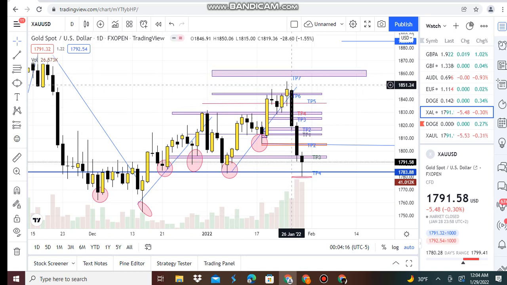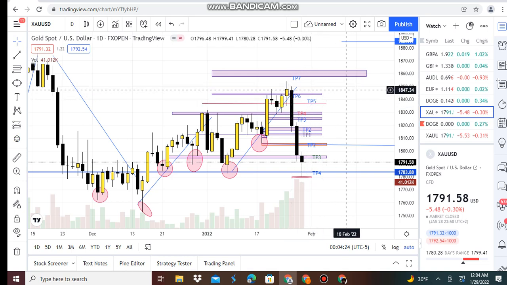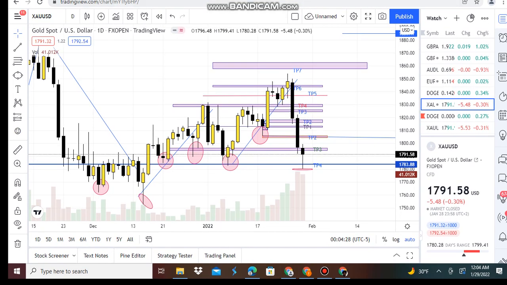And all the way up to take profit 6, you know, at 1853, the highest point price gold has been at this year. You know, gold likes to move very, very fast, gang. So I just wanted to show y'all all the triple candlestick patterns, double candlestick patterns, single candlestick patterns that you will see after a major downtrend, letting us know that we're heading back up.